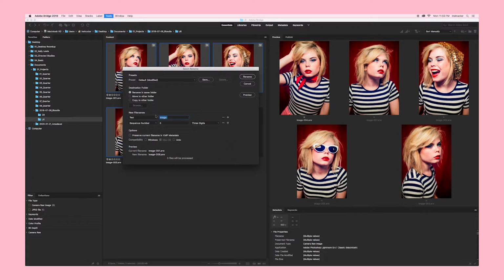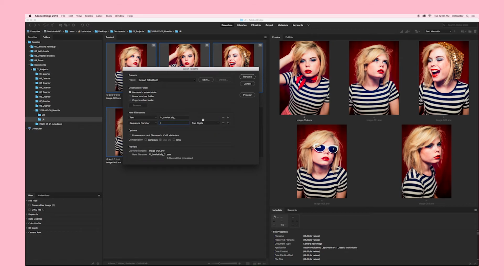Now we're going to select new file names. For our purposes, our first file name is going to be a text box. This is where you're going to type in the new file naming format that we've assigned for you to use. I've included the underscore at the end of my text box to separate my number sequence from my file name. Under new file names, you're going to make sure that you have sequence number selected. Our start number is going to be 1. We're going to select 2 digits for our file sequencing.